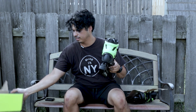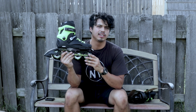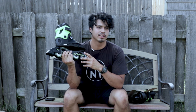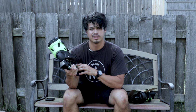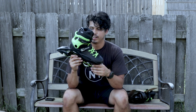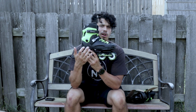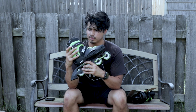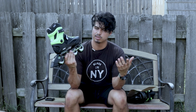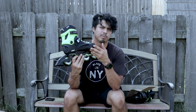Let's look at the actual skate. Alright, so this is the right foot of the Cyclone. Unfortunately, I could only find it in green for some reason. So her previous skates were pink, and these are green, the same color as her brother's. It's kind of like, I tried. So major upgrade, right? It's a hard boot. Nice strong hard boot, nice rigid cuff, has things you find on trick skates or urban skates. There's a slide guard right here, so if you slide out and fall, you get a little protection there.